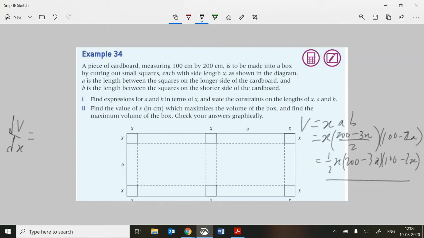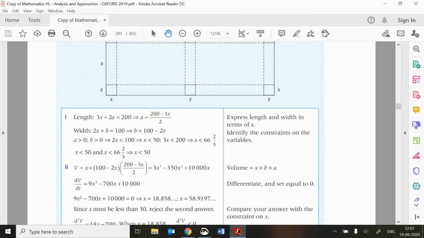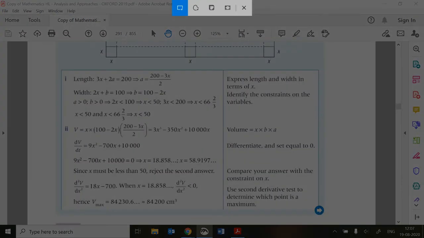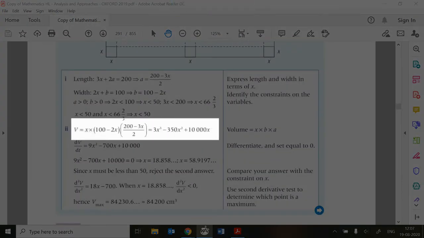But if I don't multiply it out, I'm going to need to use the product rule twice. So the least I can do is multiply one of my sets of brackets out, so I can use my product rule once. But I think I'd probably best multiply this out. Okay, so I'm just going to cheat here to make things a little bit quicker for you. So here we go. This is our function here.